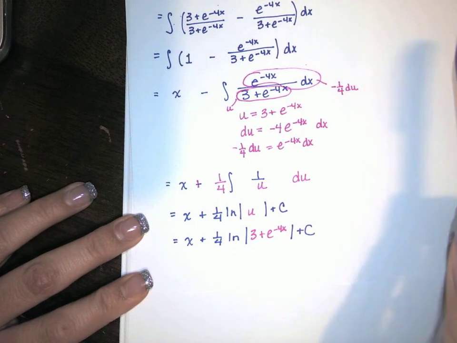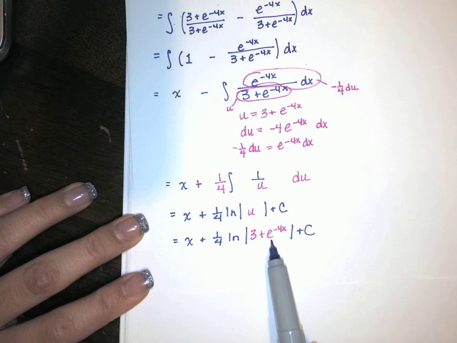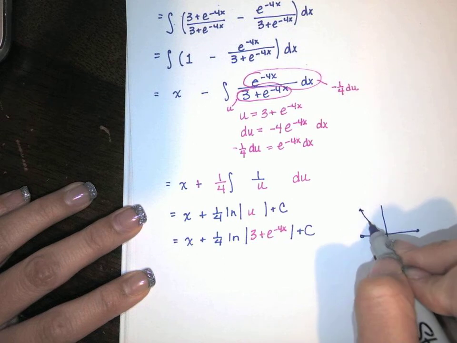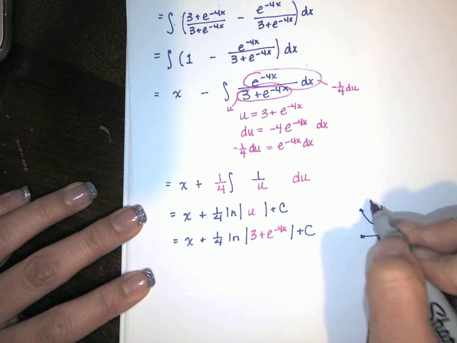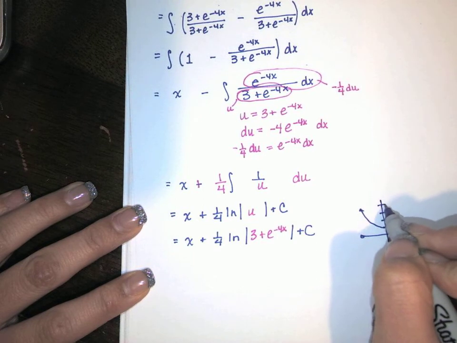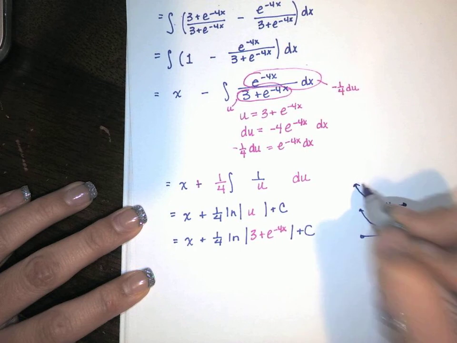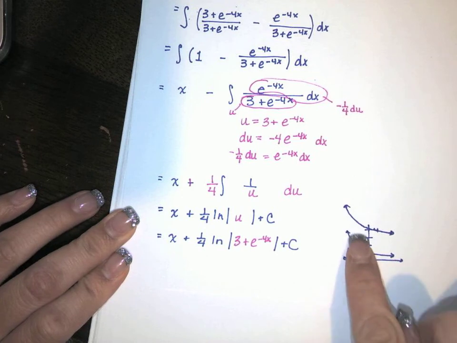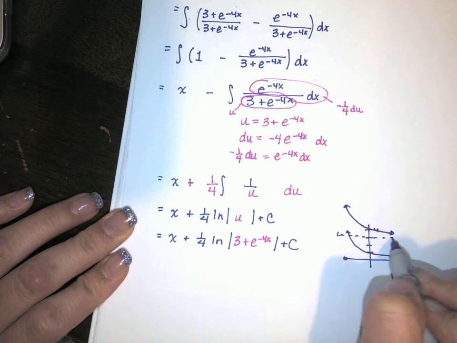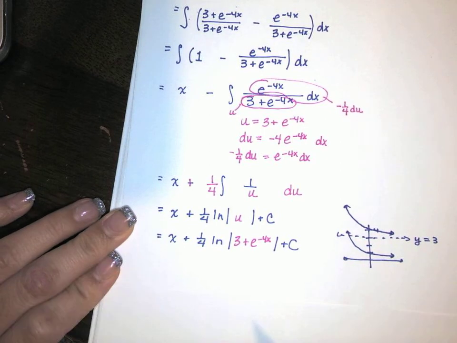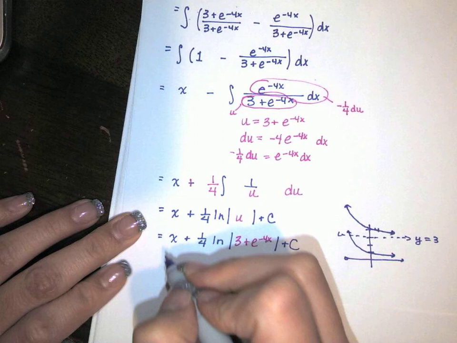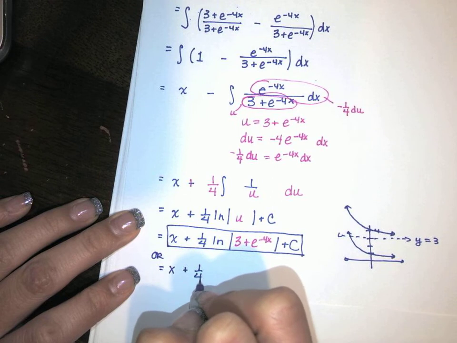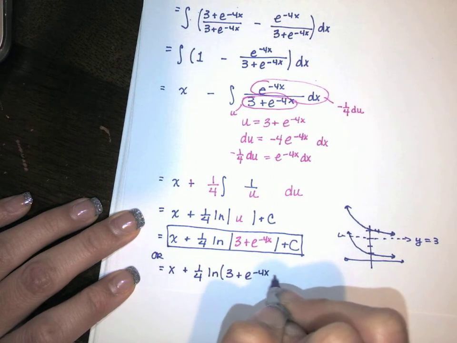But if you're checking your answer in the back of the book, you're not going to see these absolute value bars because this exponential is always positive. E to the negative 4x looks like this. And when you shift it up 3 units, it's just the same thing. Shift it up 3 units like that. It's going to have that shape. But look at the y values on that graph. Those y values are definitely positive. These y values are definitely greater than 0. These y values are definitely greater than 3, as they're getting very, very close to y equals 3. But they're never 0, so we don't need absolute value bars. So this would be a fine answer. But if you're checking your answer in the back of the book, they're not going to have absolute value bars there because they know that that function's positive.